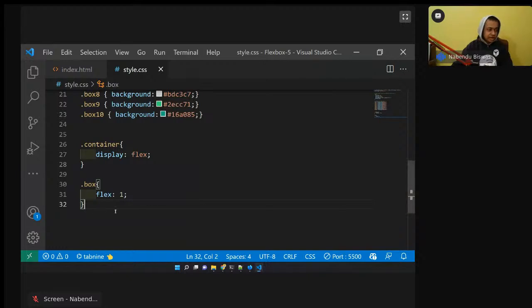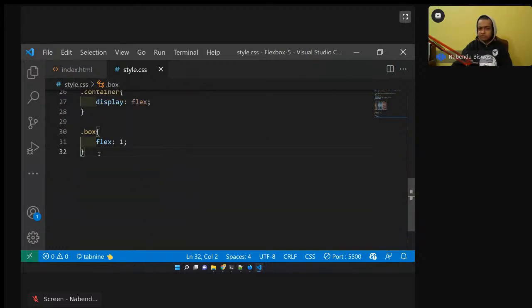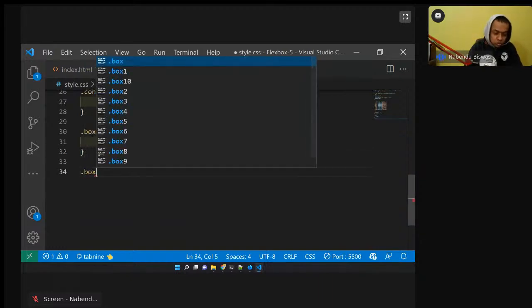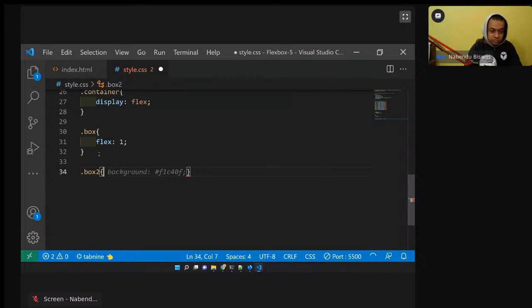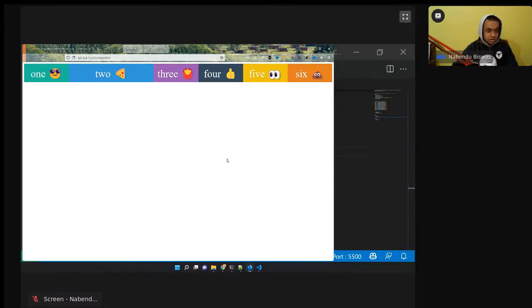Similar to this, we can give flex of 2 also. Suppose all the boxes have flex of 1, but box 2 has flex of 2. Save it. So what just happened?